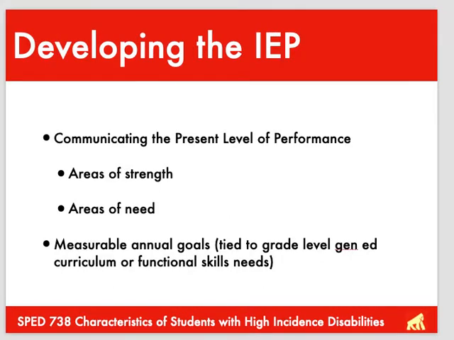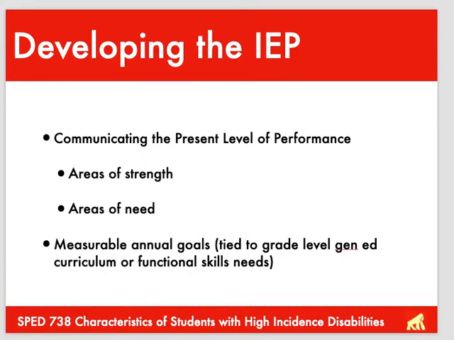Okay, so now we've done all this testing, right? We've got all this information, and we've got to communicate this in a document called the Individual Education Plan, the IEP, okay? Communicating that present level of performance. And we do this for two purposes, and I think this is so important. And I feel passionate about this because not only are we going to identify the areas of need, the areas of delay in that present level of performance, but we're identifying areas of strength too.